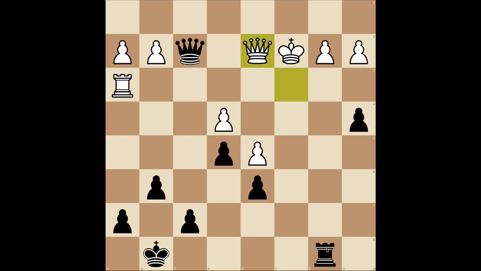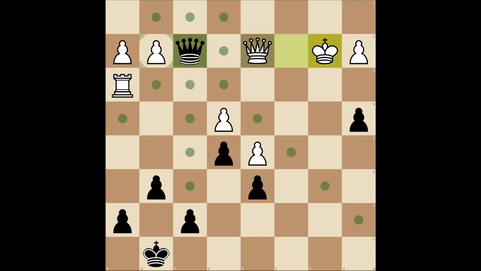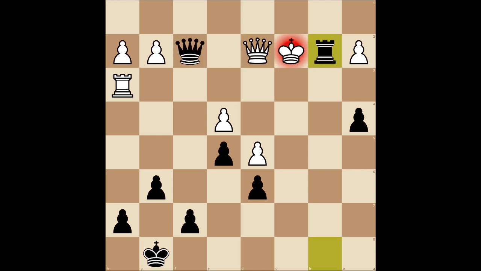The solution is to bring the rook up and attack the king. And if the king takes the rook, then you get the queen. Now, the reason that's a great move is because if he goes here, if I go here, and he says, well, I'm not going to take the rook, I'll just move out of the way. Let's say he moves here. Now the queen can come and take that, and he's in check. So that's a great move.